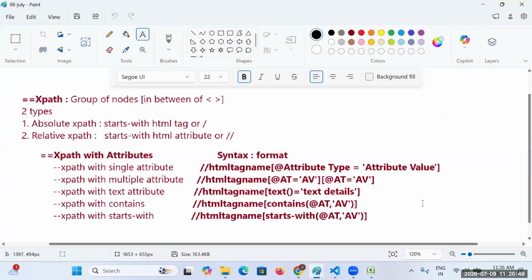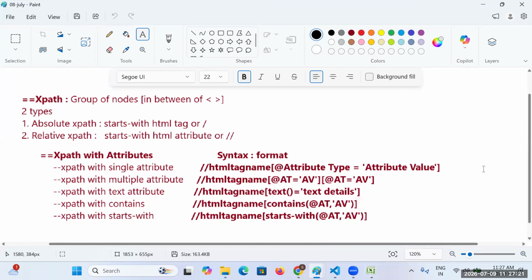You already have the syntax, all the online students also. Based on this syntax, you guys can first try writing the XPath with contains.